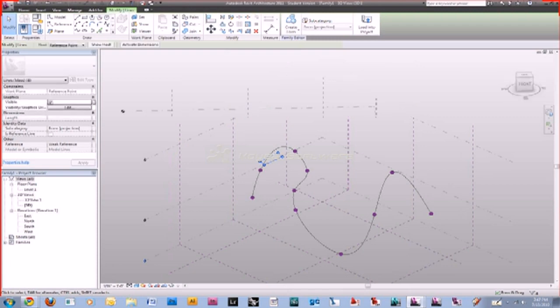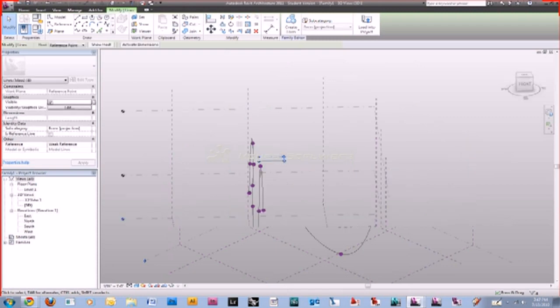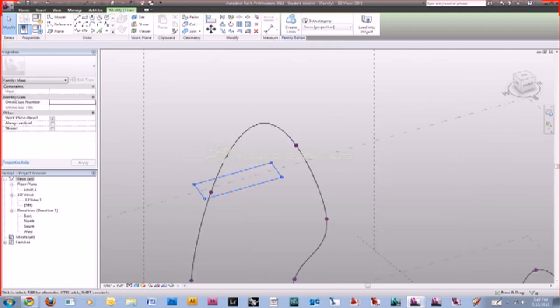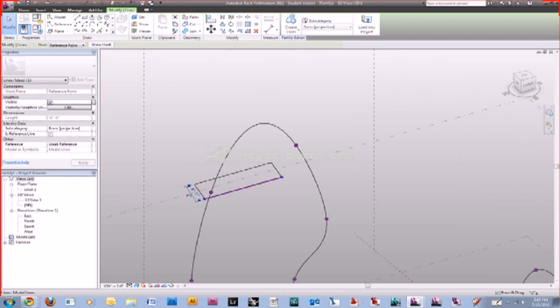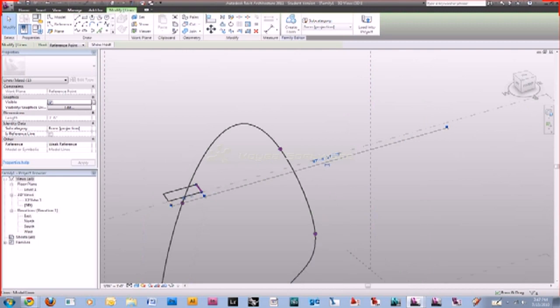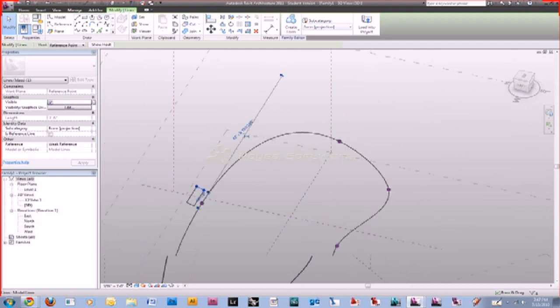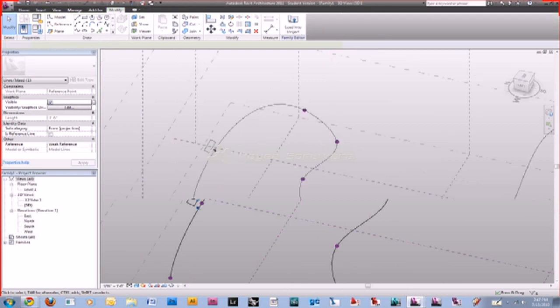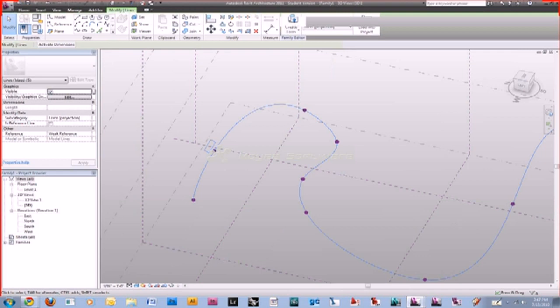So let me make this a little bit smaller. Not so crazy. The error message that just popped up was that you had intersecting singular geometry, and that basically means you can't have 3D geometry being in the same place at the same point in time. So somehow that shape was hitting itself. So maybe by making it a little bit smaller, it actually worked this time. All right, so there you go.